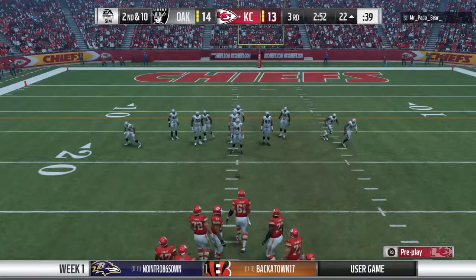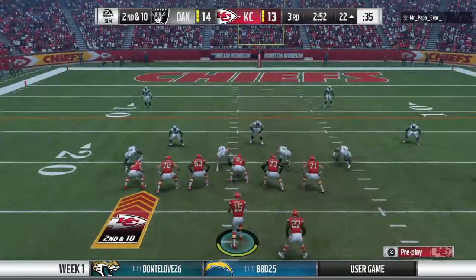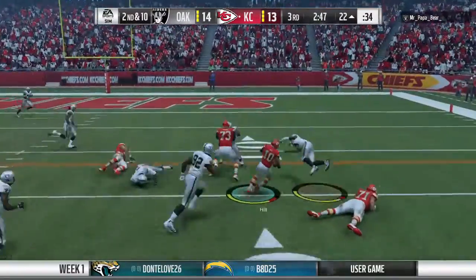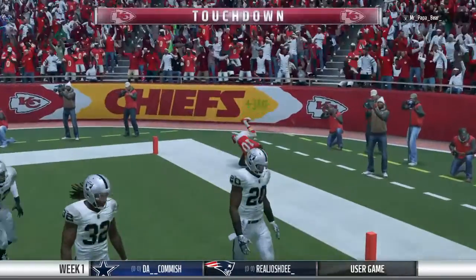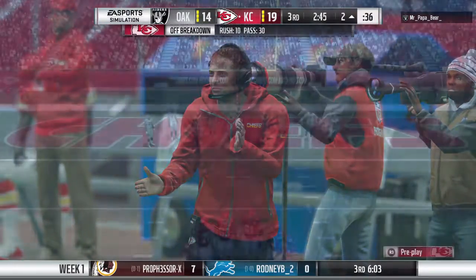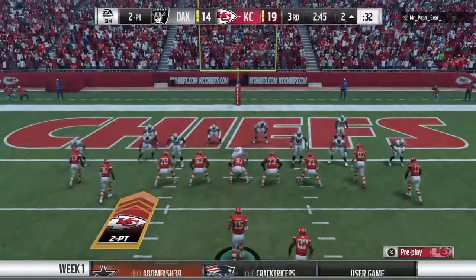Second down following the incompletion. And again, it's Mahomes. And Hill with it over the middle. Open space inside the 10. And he will take it on in for a Chiefs touchdown. Tyreek Hill, a 22-yard touchdown grab. And the Chiefs are going to jump back in front.